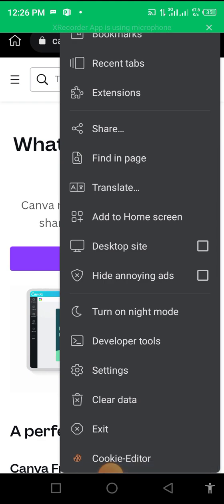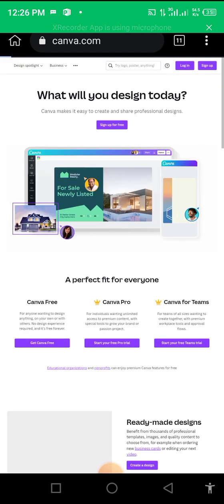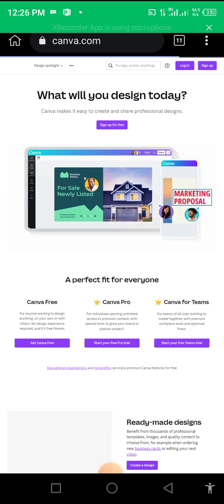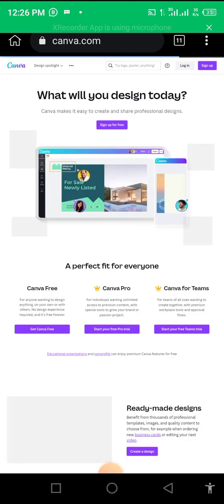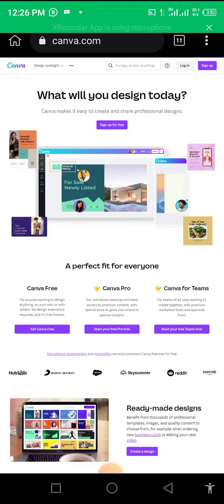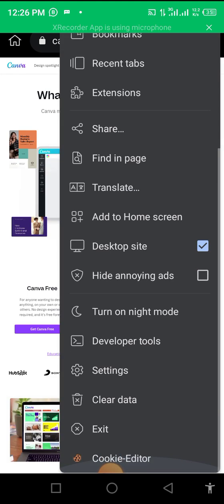You can see Cookie Editor at the end of the Quillbot browser. Okay, I'm having network challenges here. All right, so I just want to show you how you can access cookies and login details from this website. All right, now you click on the triple dot if you are using a phone, then you click on Cookie Editor.